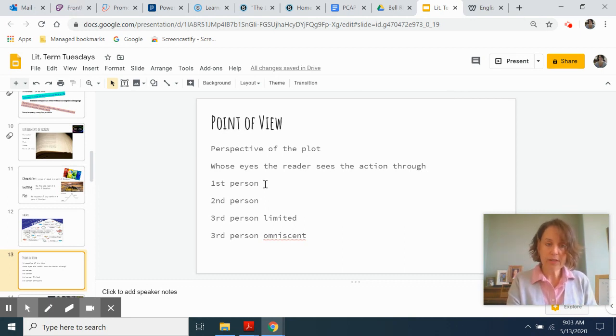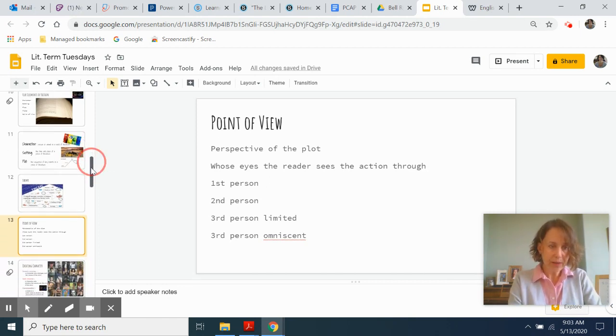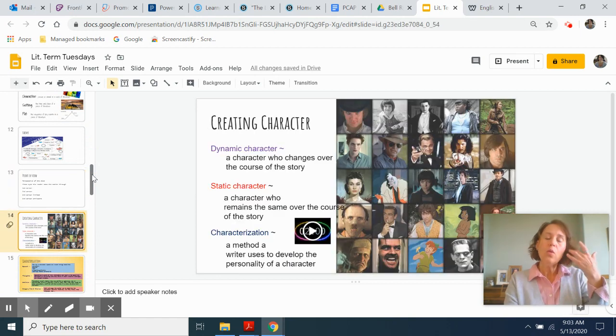That helps create characterization because now we know that the narrator is the character that this is happening about and that happened to. When the author is creating character, we've talked about dynamic and static. We've also talked about protagonist and antagonist, but let's focus on characterization. This particular piece of literature, she uses characterization to not only help us understand the narrator, but give us a glimpse of this mother so we can feel like we can meet her, because she's actually critical to what we walk away with in the theme, thinking, learning, or believing that the author wants us to walk away with, that the narrator is teaching us. Remember, the narrator and the author are different.